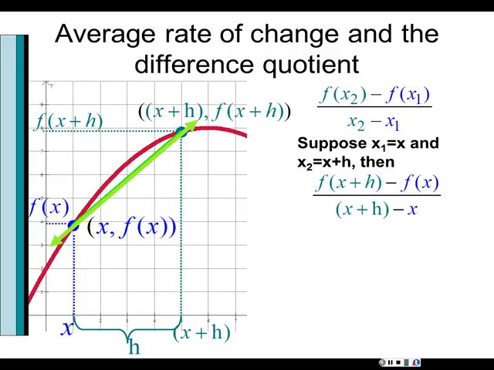Because in the first formula you have 2 points, x1 and x2, and since they're different points, we know that they will have different values for f of x1 and f of x2. The same is true for the next one. If you replace x1 by x and x2 by x plus h, your formula will be replaced by this.